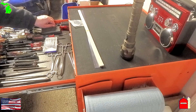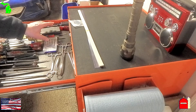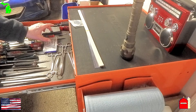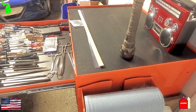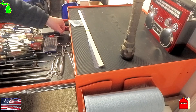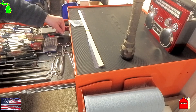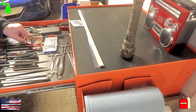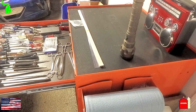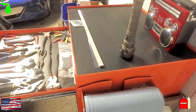I pulled out my Harbor Freight calipers and got a strong surprise. I measured a spot on both cabinets — the side of the drawer close to the front where there's no bent-over metal. I got a reading of .04 on both cabinets, which is between a 20 and a 19 gauge for metal. Granted, it's the drawer and not the sides. I would not be surprised if there's a different gauge of material used in the General along the sides. Bending and reinforcing steel gives it extra strength, and maybe that is what is done for the General but not as much for the Yukon. The General is built like a Farmall tractor fender, where the Yukon is built like metal ductwork in the home.